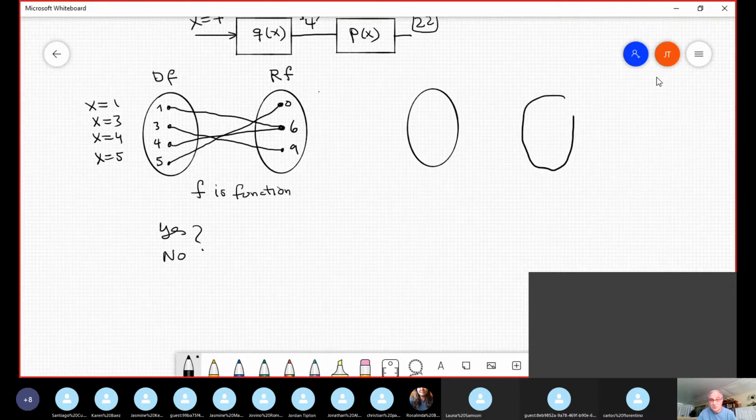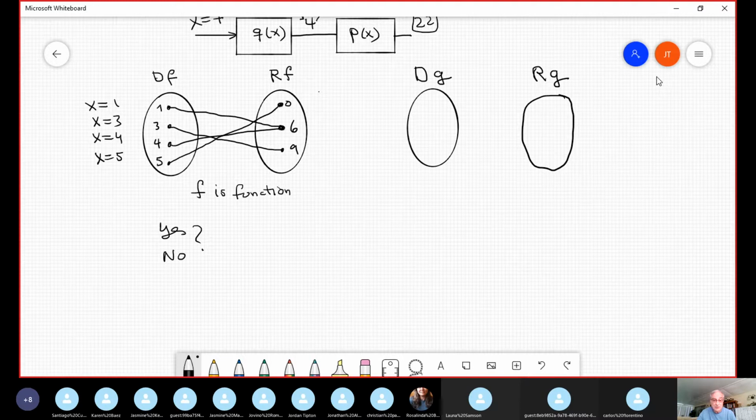We have another function because remember composition. This is the function G. This is the domain of G, and this is the range of G. The elements inside the domain of G are 3 values, 4, 6, and 9, associated with the 2 values in the range, 2 and 6. So 4 is associated with 6, 6 is associated with 2, and 9 is associated also with 2. And this is the G function, again, by the same reason.